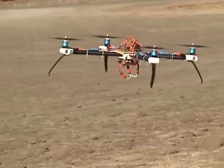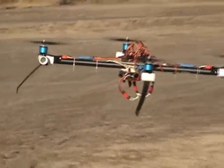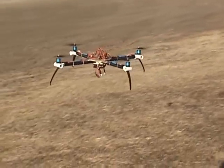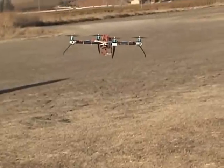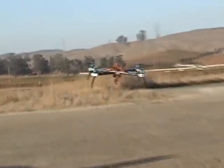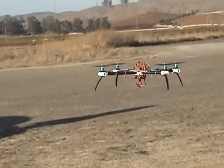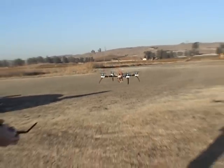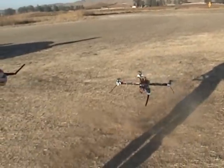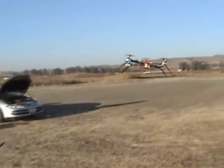So basically the way it works is one engine gives more and one engine backs off to get it to go orientation-wise to different places? Yeah, one side actually. So the two front rotors will slow down and the two back ones will speed up to make it go forward. So that's got to take a lot of testing to figure out how much is too much and how much is not enough. A little bit — it wasn't actually that bad. A little bit of just trial and error, but it really needs a rudder gyro. I don't have that right now and it twists a bit more than it should.